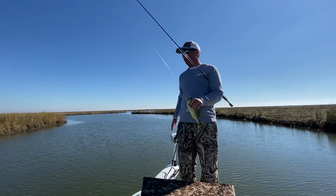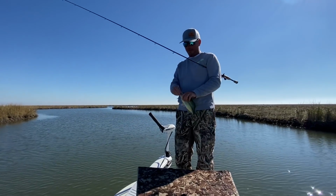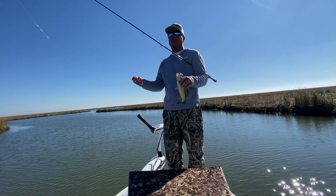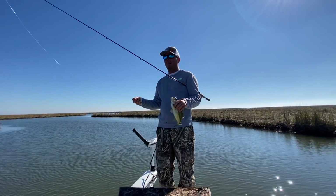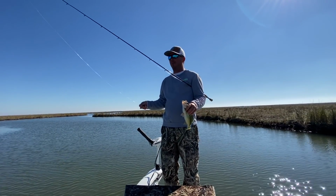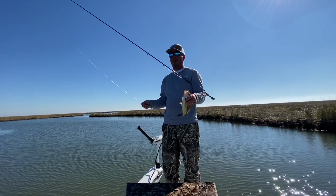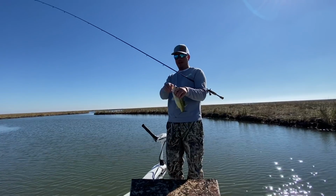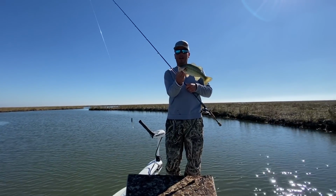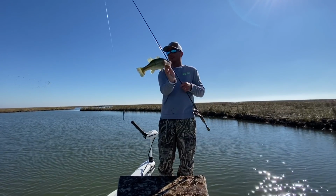You know, a lot of people are like, why aren't you guys trout fishing? Of course we'd love to be doing that, but I'm the type that whatever your estuary is giving you at ease, that's what we're gonna attack. In the last several weeks, ever since it got chilly, the bass and reds have been just unbelievable, especially the bass. We can come out here and catch 20 to 50, maybe even 100 of these a day, and it's just extremely entertaining. One of my favorite things to do.